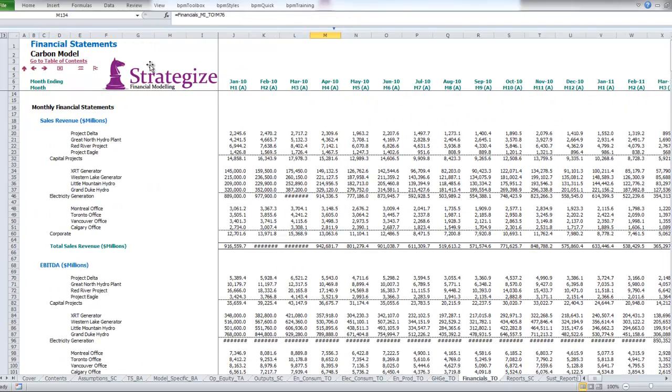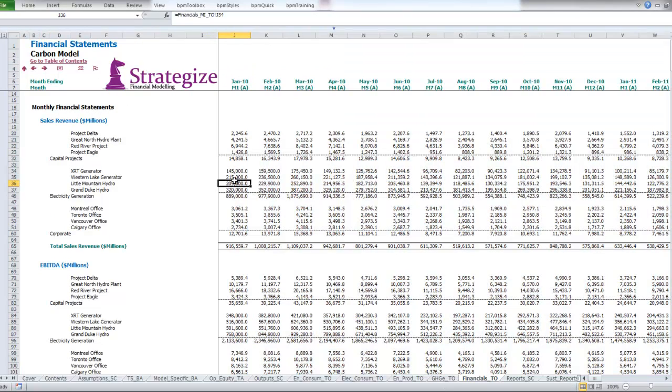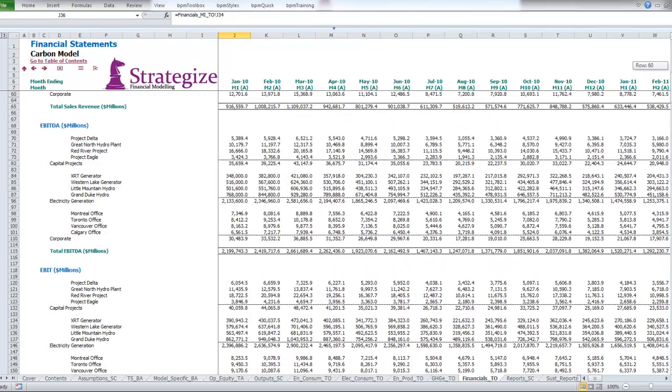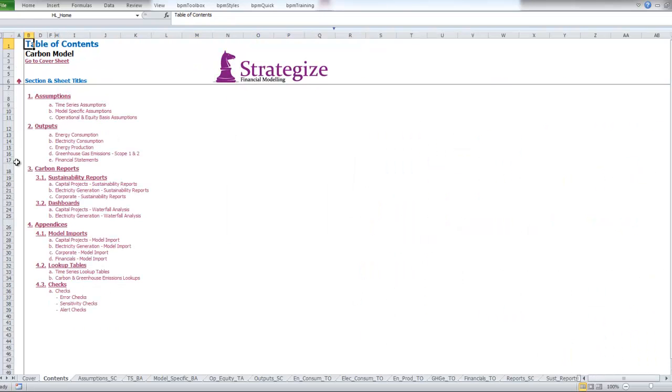Another area to really add value to your company is to feed in your company's high-level financials. It doesn't have to be too detailed, as long as you have simple earnings from your finance department, then this is an additional value add that you can bring to carbon reporting, as I'll show you in a moment. So we've got our base outputs. I'll take you back to the table of contents.